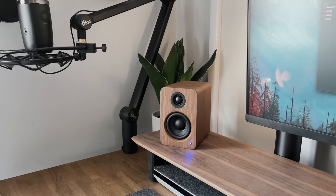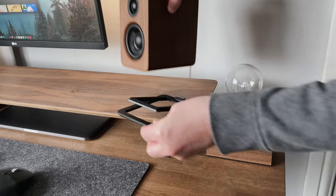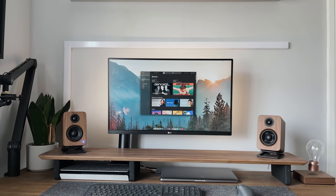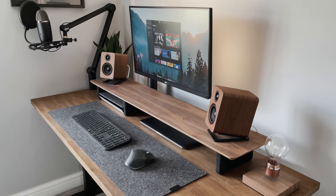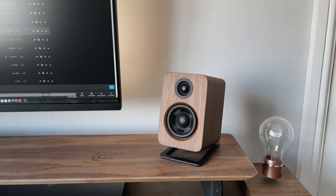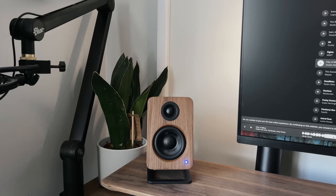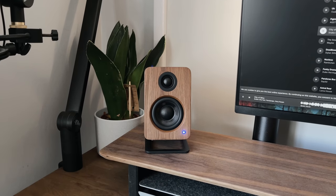These sound really clear — I'm really happy with these. But to make them sound even better, it's definitely best to put them on some speaker stands. There are two reasons for this: one, it will reduce the vibration of the speaker on your desktop, and two, it will angle the speaker towards your ear. I do have some speaker stands here — these are the Kanto S2 stands. They sound even better now and look awesome as well. The mids and the highs are great, they sound really punchy. I don't usually have them turned up that high as I use them as background music while working, but if I do turn them up they sound really clear and do not distort at all. Although they sound great and are very clear, there is very little bass — almost no bass at all to be honest. Comparing them to any other speaker in the house, there's just not enough bass, so I'd probably recommend picking up a sub to go with these. On the back there is a sub out, and Kanto do their own sub in 6 inch and 8 inch versions, but any powered sub will do.